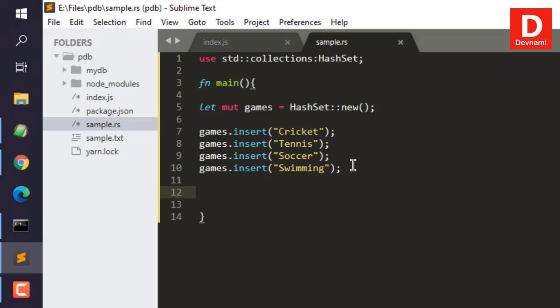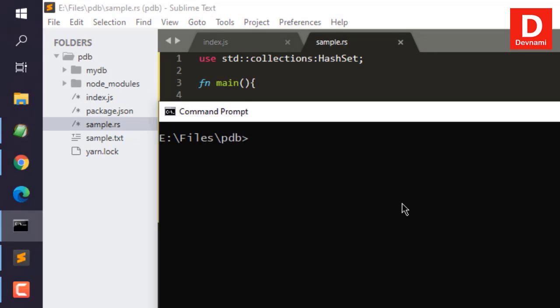So we have 4 values in the HashSet, and if you want we can print all of them by typing colon question mark and then the name of our HashSet, right? Okay, now open command prompt, and here type in rustc, then the name of our file.